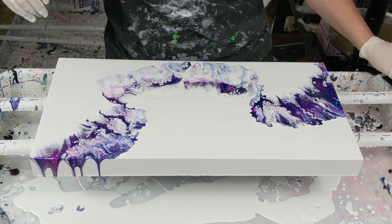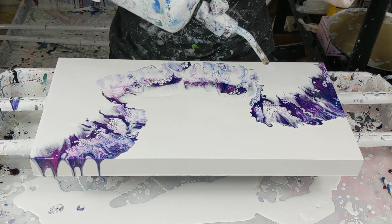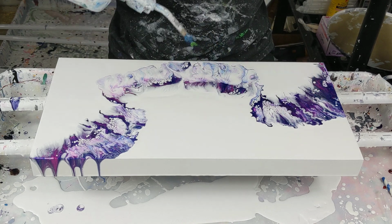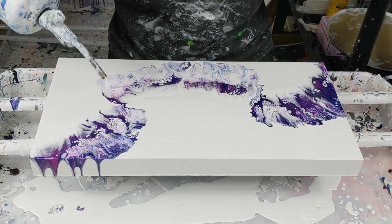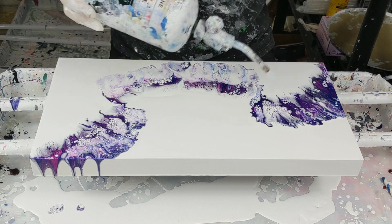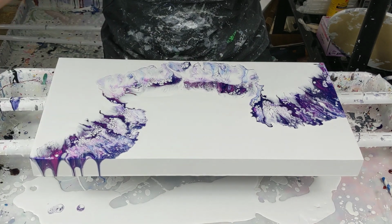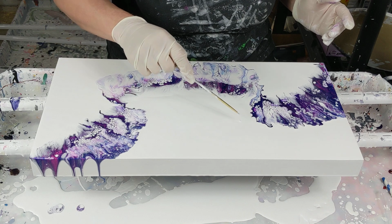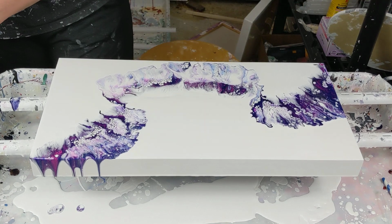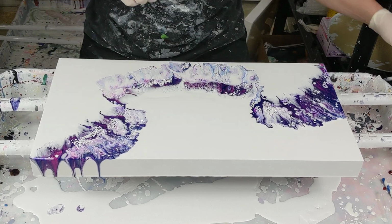Looks pretty good. Something in the paint. There we go. Stand up and look at it, and I think I may try and get this to go off the edge.